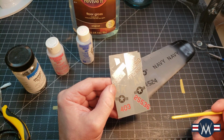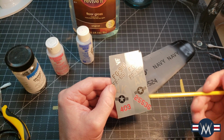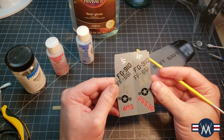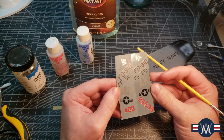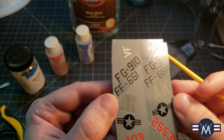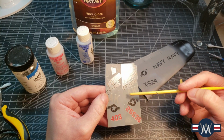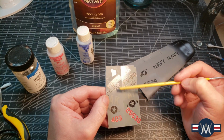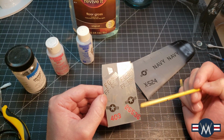So hopefully it'll settle down. But yeah, that's why I try to put it into different progressive strengths before I go into the massive strong stuff. But now, as you can see, it is pretty much equal. I can't tell much difference between any of them. So, is there a difference? Maybe a little bit. But the only reason I'm going to be doing my gloss coat is more so just to prevent it. As you can see, there's some discoloration and stuff that's coming from the solvents. Kind of ate it a little teeny bit, but not bad.